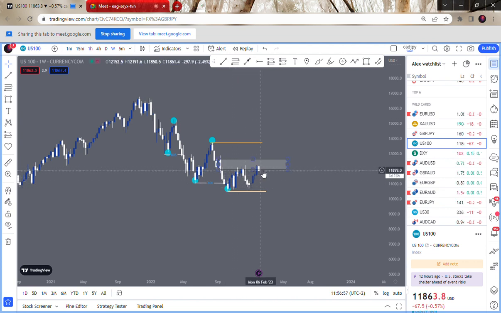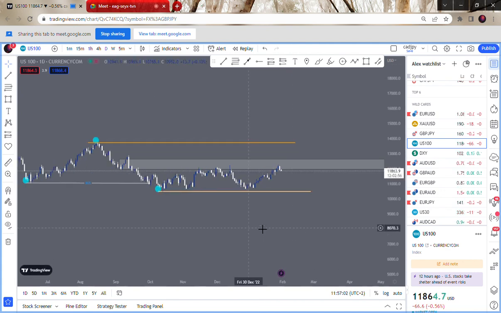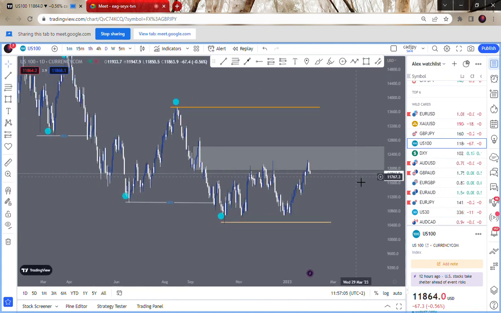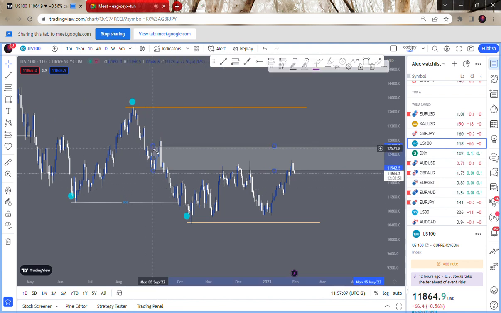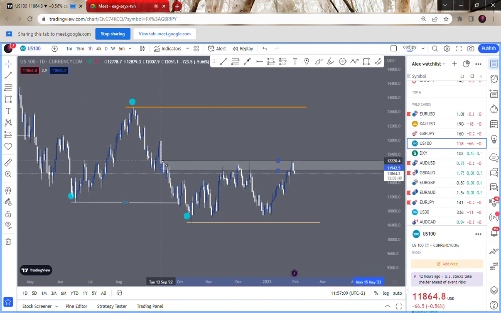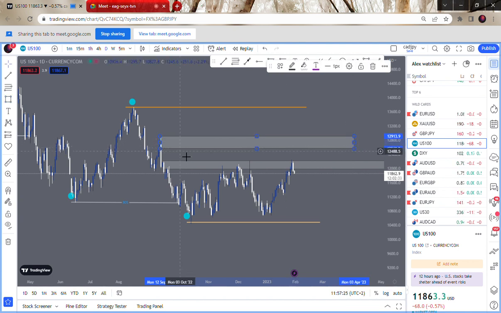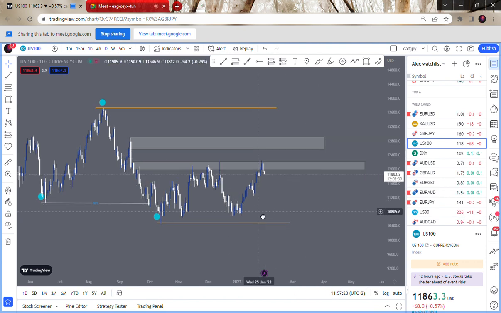This is what we want to understand when we go to the lower time frame, which will be our daily. By shifting to the daily like that, I'm going to readjust my supply area. I have this supply area right here, which is the one that the market is reacting out of. And then I have this supply area here that the market might come back to in the future, because I can see there is a lot of imbalance here. Of course, you haven't gone into imbalance, but you will learn about that with time.